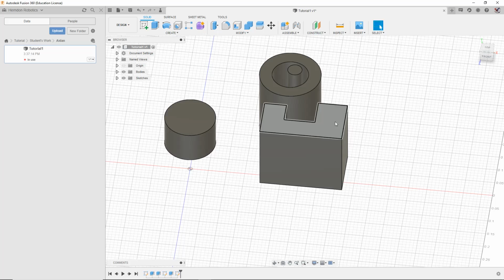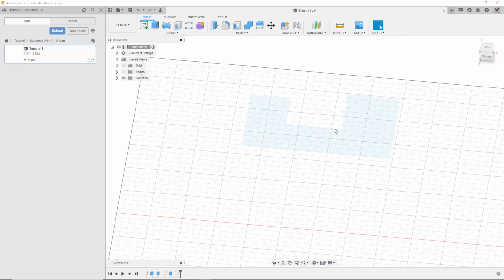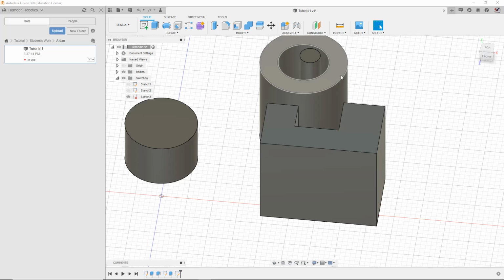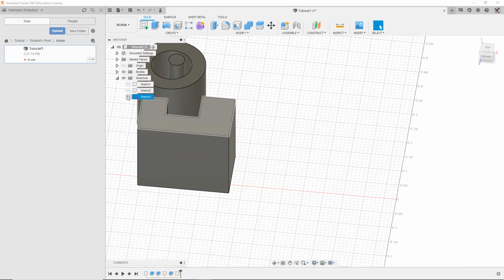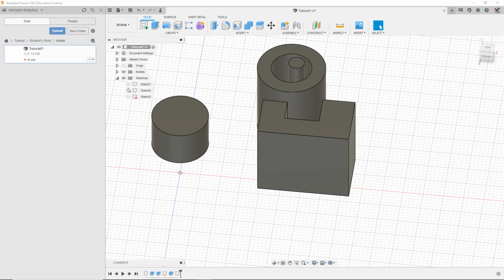So now I'm going to show you how to move bodies. What you can do is come to this bodies folder. Also, if you don't like these little weird tints, or if you're hiding the bodies and you don't want to see it, these folders basically show where everything is. So these sketches, I have all the different sketches I made. This was a sketch, this was a sketch, and this was also a sketch, because we did some stuff with that. I can just show them or hide them.